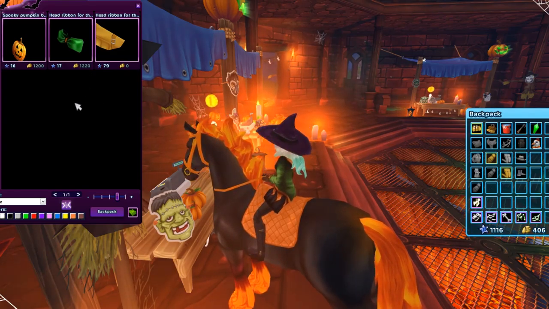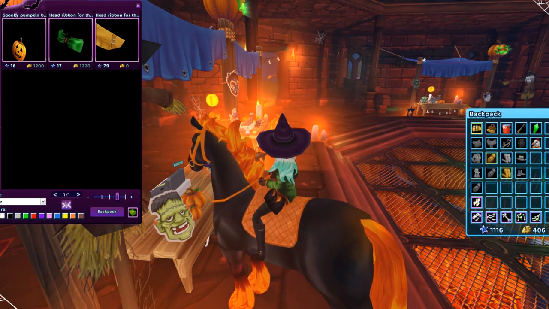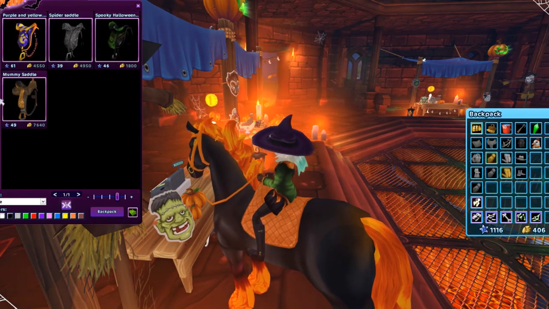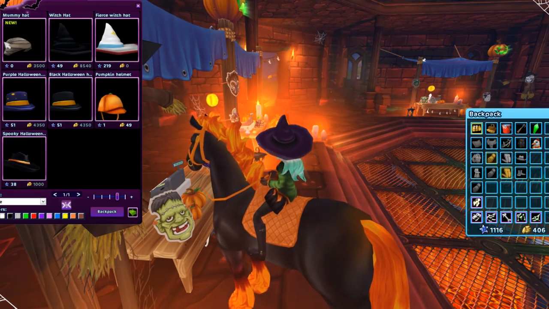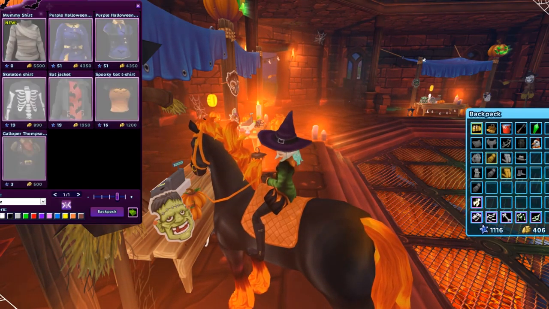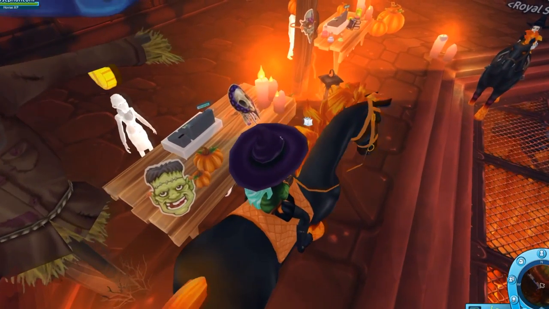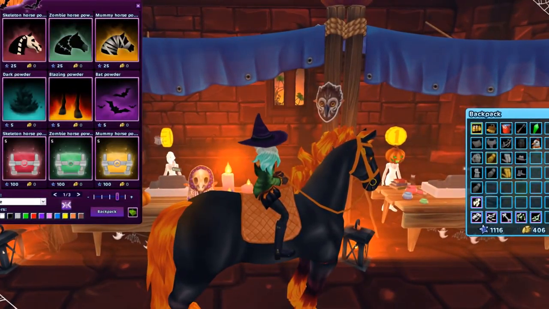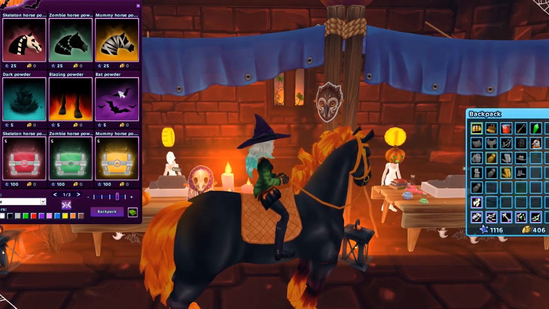More tape, head ribbons. Then you got your bridles, your saddles, your saddle pads, your boots, your stuff. I think you know what I mean, guys. Okay, and then next up, I will not be buying any of these powders because I personally don't like them. But you get your horse powder, your zombie powder, your mummy powder, and then you get all these.